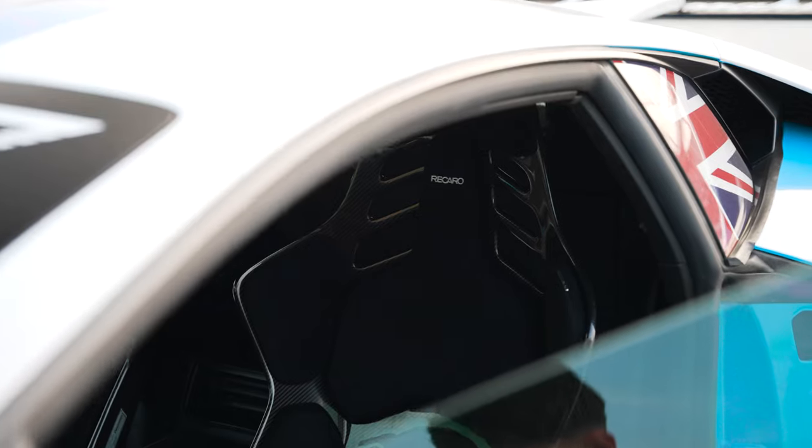So you'll notice we have got a flat top and a flat bottom steering wheel from Control Customs, full carbon and leather with yellow stitching to match the dash stitching, because obviously the car used to be yellow. We have the brand new, I'm just gonna move this seatbelt, watch this. We have got brand new full carbon Recaro Podium CFs. My favorite seat in the whole world. The original seats are terrible, so we wanted to make sure that we had a much comfier, much better looking seat, and the fact they're full carbon, it's just cool, isn't it?